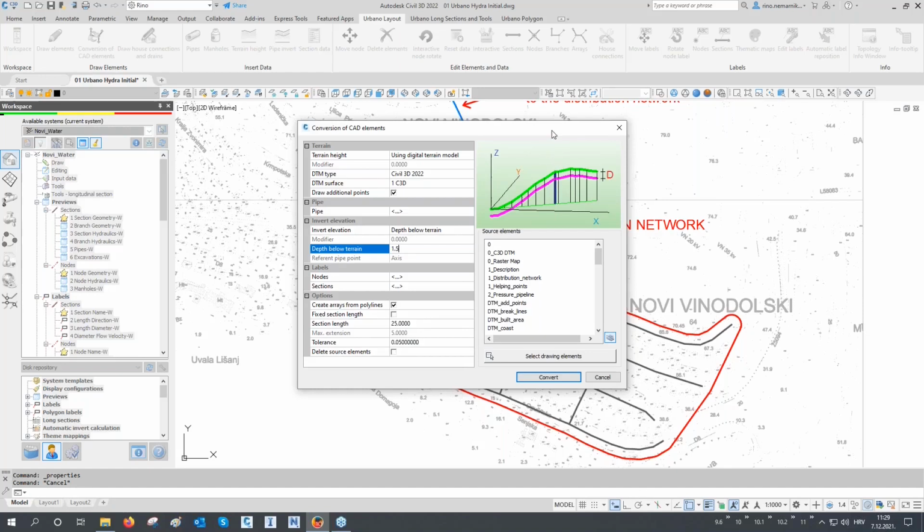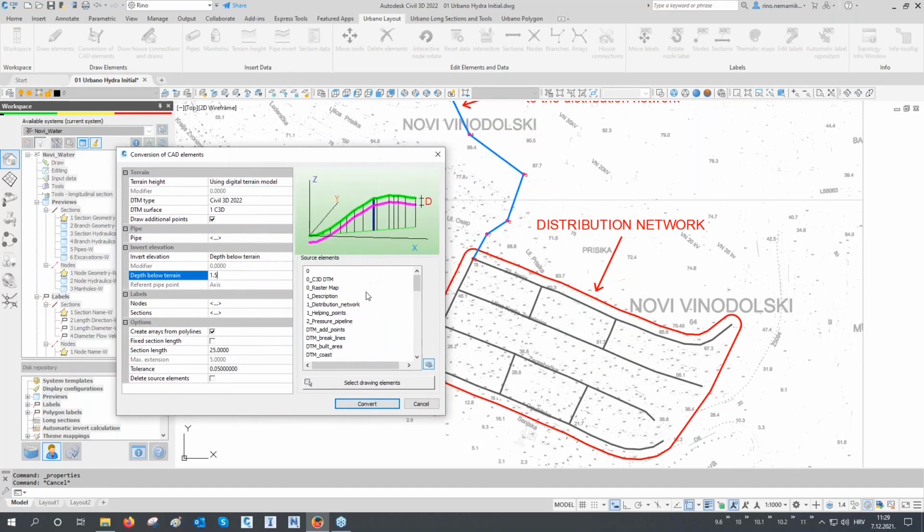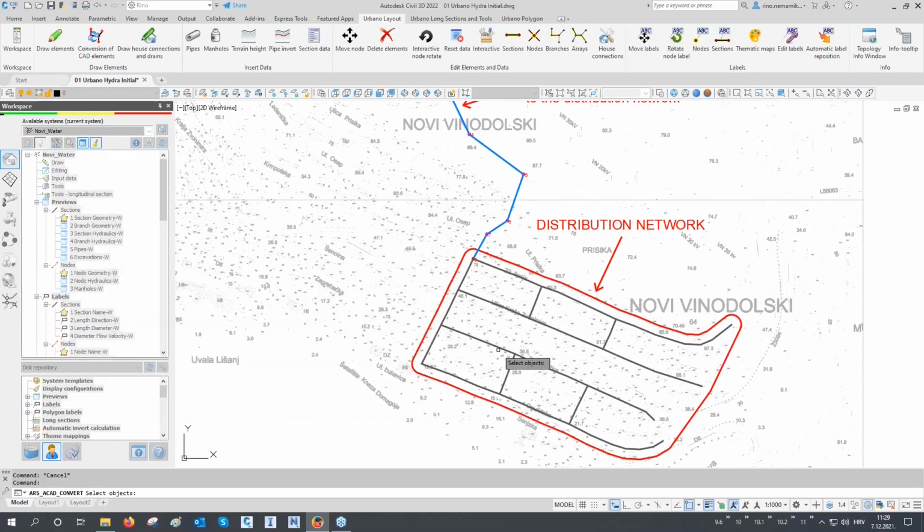Also, for conversion of CAD elements, you have these really nice options for layer filtering. Because just imagine if you have here many different layers, you don't have to turn them off and then turn them back on later. You can just use this layer filtering. You can pick the layers from the list, or you can, with this icon, select the layer from the plan.